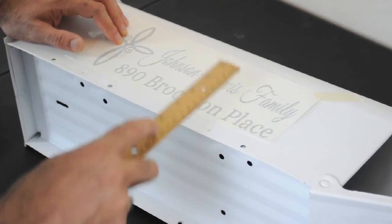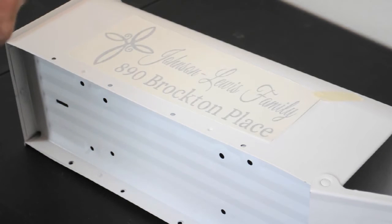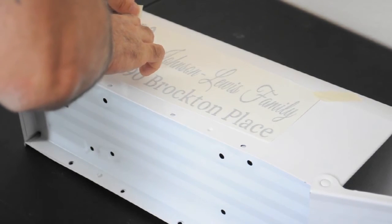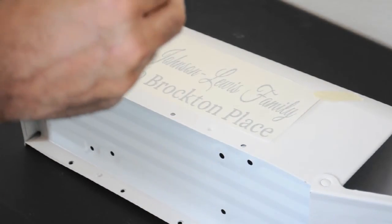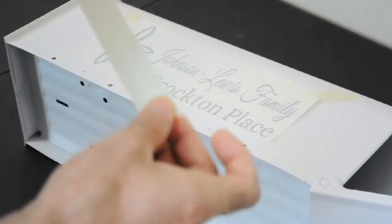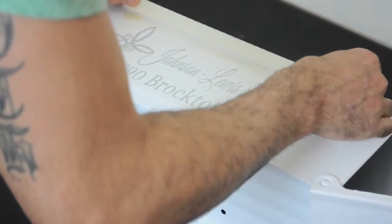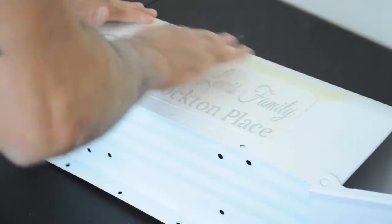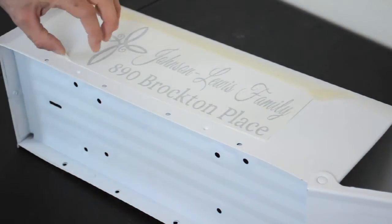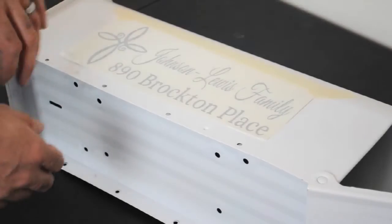Once you see that that's good, grab yourself another small piece of masking tape and put it up in either the left-hand or right-hand corner. So now your decal is on the box. What you're going to do next is take a long strip and place it along the top edge of the decal. Try not to touch the vinyl with it — you're basically going over the tape and creating a hinge, as you can see. It's holding it flat.